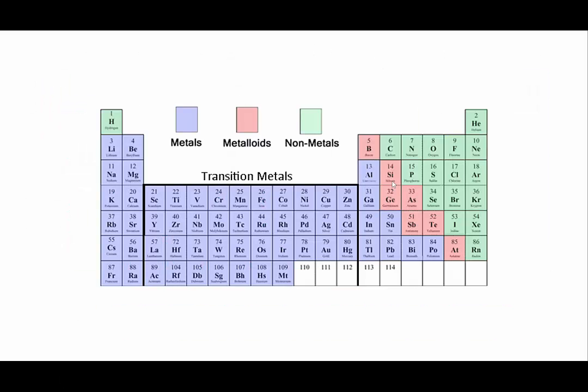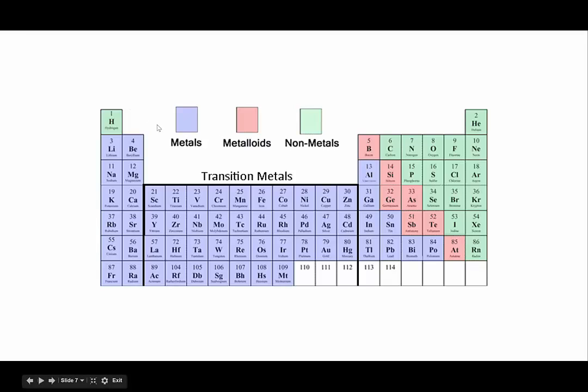One special part about the periodic table is that there are certain blocks on the periodic table. For example, as you can see, if we use these red zigzag lines or red zigzag blocks to separate the periodic table into two parts, the left part is our metals, and the right part is our non-metals, and the middle part is also called the transition metals.